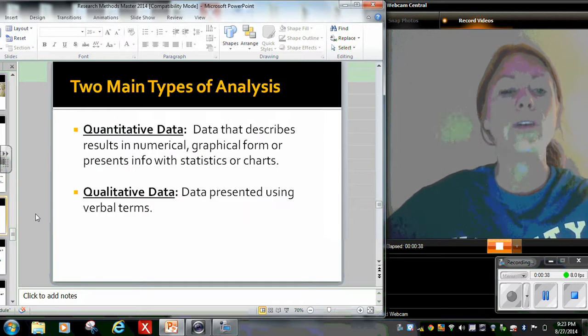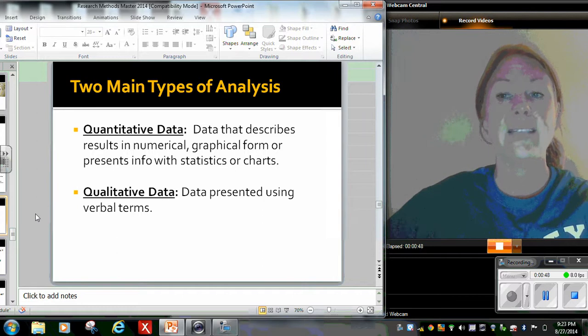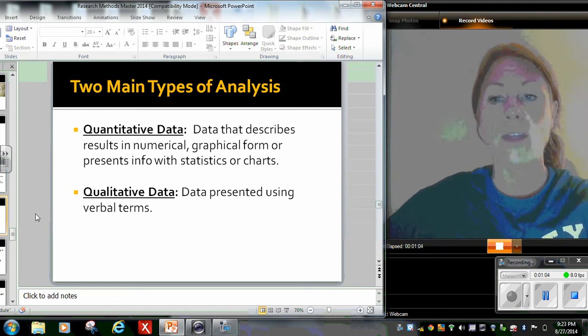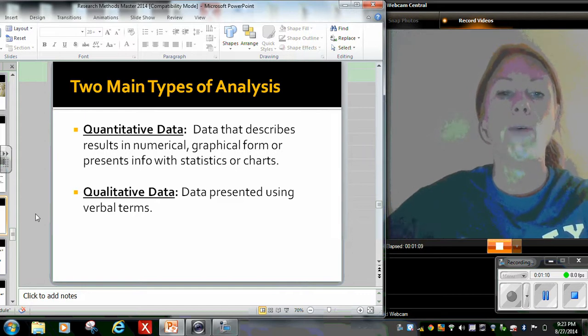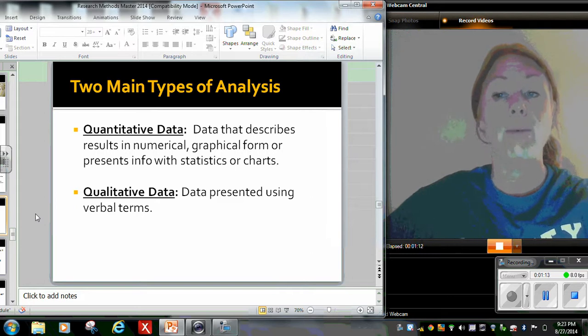Okay, so first look at the two types of data you could have, quantitative and qualitative. Quantitative data is looking at the data in numbers, graphs, or maybe it's presented in stats. Quantitative, it's looking at the number. All right, so I just got your quiz scores back and I found out the majority of you ended up getting a 70%. Okay, that's looking at the number. Qualitative is maybe looking particularly at the questions that you got wrong. So the majority of the questions that you got wrong were looking at independent and dependent variables, or you got questions wrong that were dealing with hindsight bias.